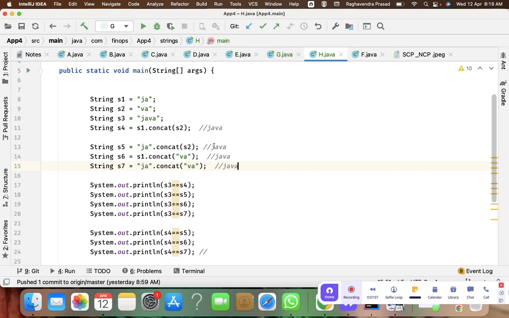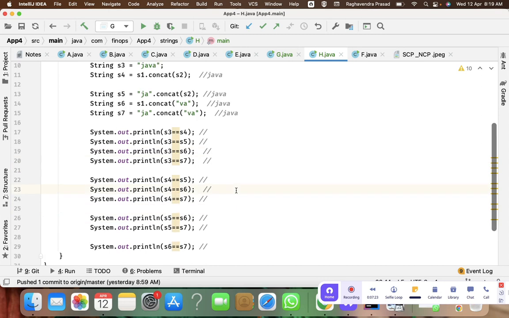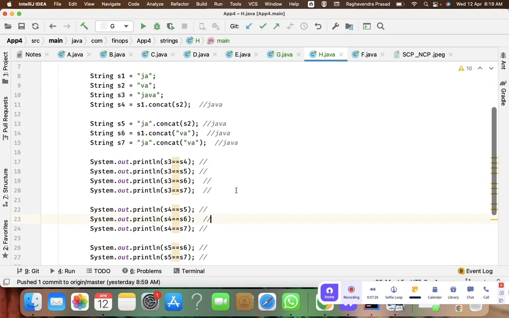Now the main thing comes here, right? Whether it goes to the SCP or NCP, that is the question now. Based on SCP or NCP, we can check the equality here. So now you guys tell me, S3 equal to S4, whether it goes to the SCP or NCP.